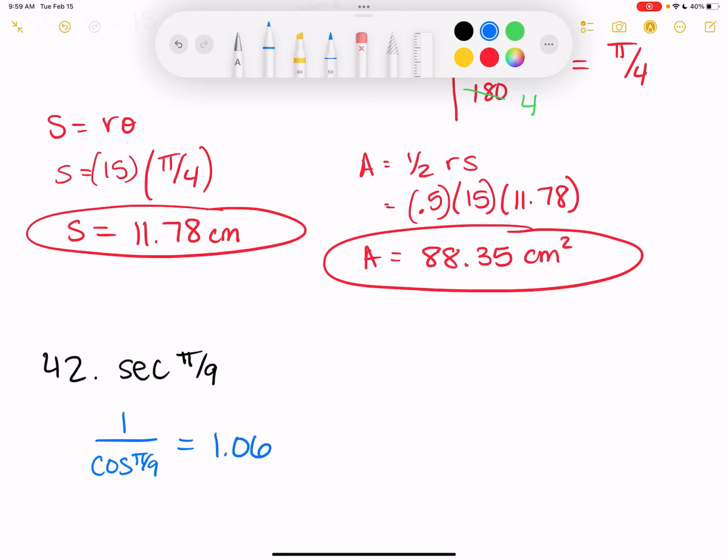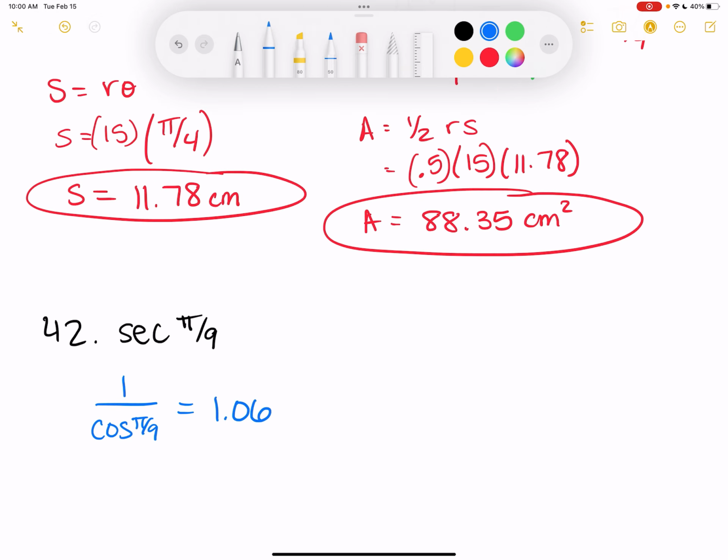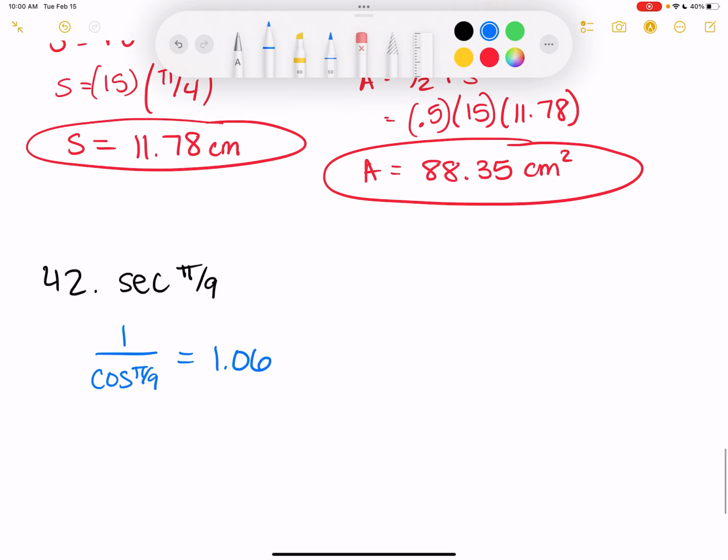If you happen to in the future take two classes with me and you're taking physics and another one of my math classes, for most other math classes, your calculator is going to be in radian mode almost the entire time. But for physics, we only use degree mode. So you just have to keep up with what you're doing. Get in the habit of always checking before you start. I'd really hate for you to start taking a quiz and you have it in degree mode and you get everything wrong just because you forgot to check. So make sure you go put your calculator back in radian mode now so that you don't forget.